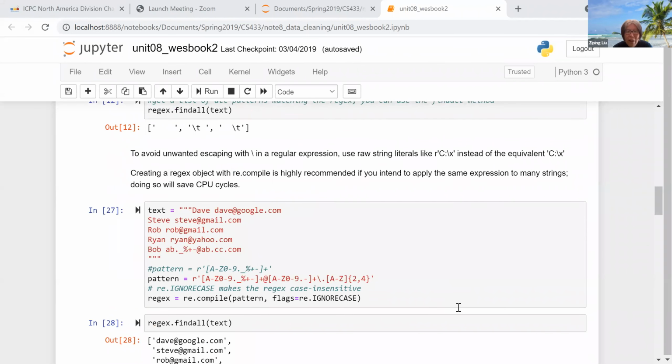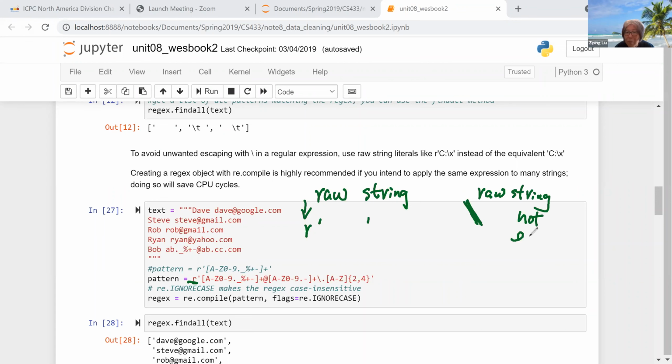And what the next one tries to show is, if you recall previously, we learned that after the letter r, you can have a quotation mark. What that represents is a raw string. And in a raw string, all of these kinds of escapes are considered raw, so it's not escaped.